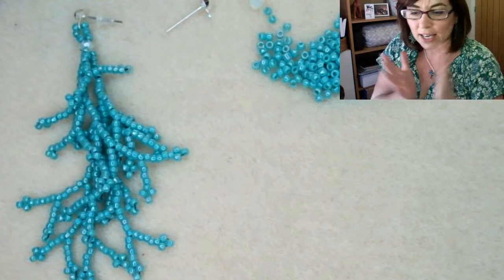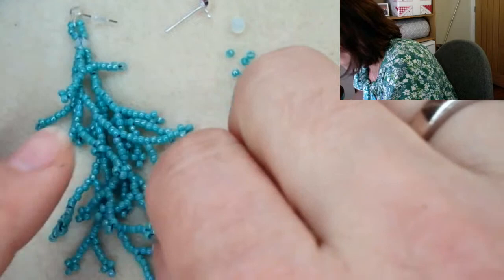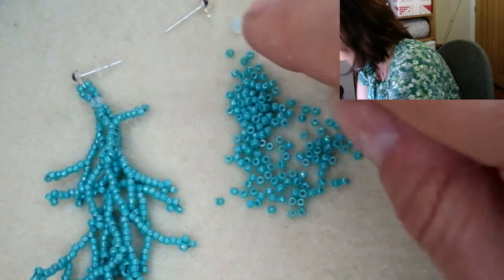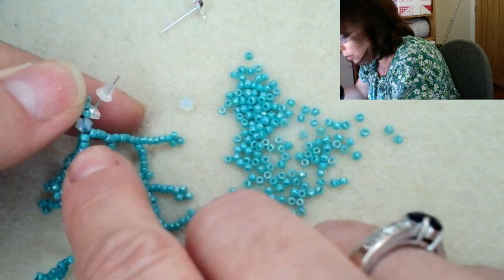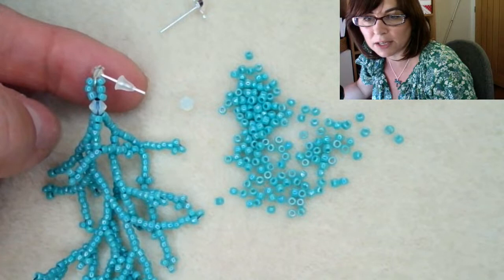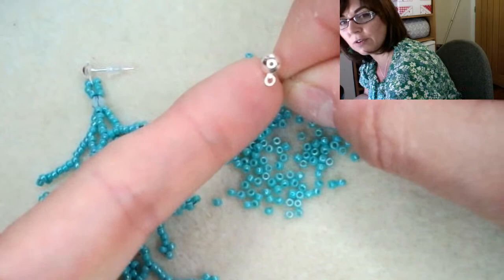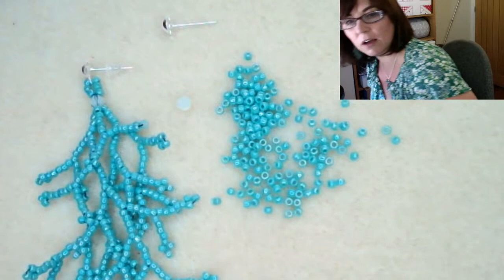So to make your coral stitch earrings, you're going to need some size 11 seed beads. And I'm using Toho here in opaque rainbow turquoise. Then you'll need a 4mm bead just to add at the top here to make the loop, really, to attach either your clasp or your ear wire, depending on whether you're making a pair of earrings or a necklace. You'll need an earring finding like this, like a little stud earring finding if you're making a pair of studs. But if you're not, you could just have a clasp instead of the earring finding, then that would be fine.